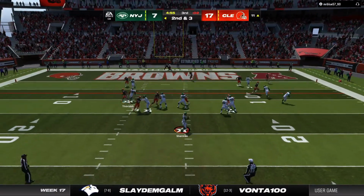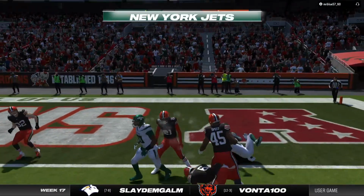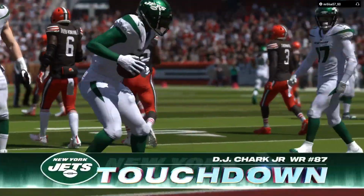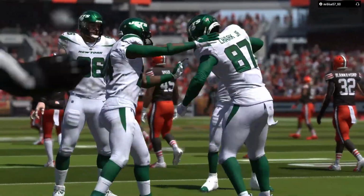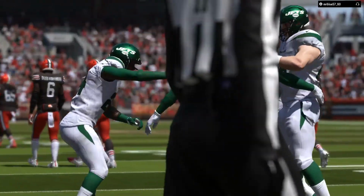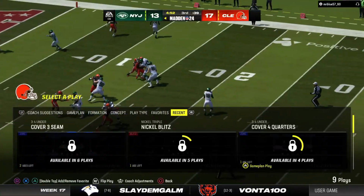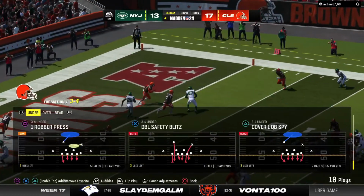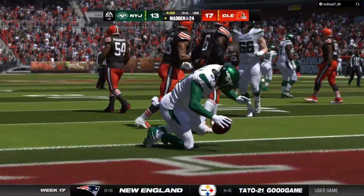Now they'll throw here out of the gun. And he's got it. P.J. Chark, an 11-yard touchdown. And the Jets are back within a score. Well, you know, you can't get all the points back at once, but baby steps, a good start. A start that was sorely needed because this team looked like they might be out of this one, but getting a touchdown, getting back into it, gives them hope as they move forward.